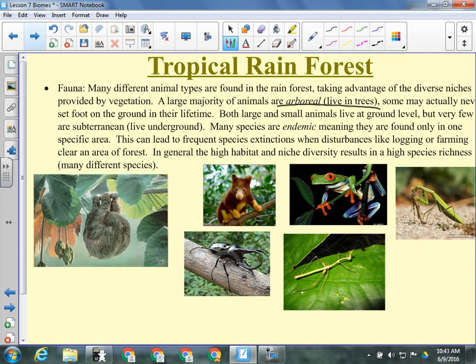But yeah, there's going to be lots of bugs, lots of birds, because birds prey on bugs, lots of amphibians and things like that that prey on bugs. Bugs are sort of the middle part of all food chains, and food chains in the rainforest can be really, really long. There's your plants, your producers, and then there's tons of herbivores, herbivorous insects, some mammals, things like that. The three-toed sloth is a herbivore. How many people have ever seen one of these? Their eyes are really close together.